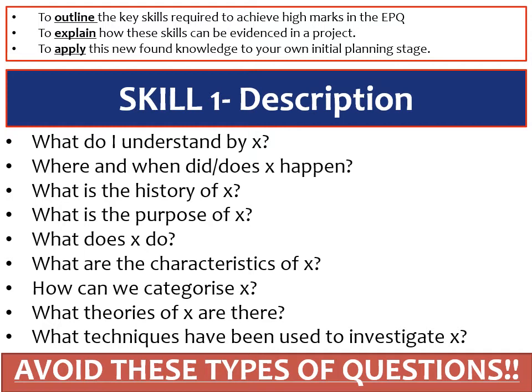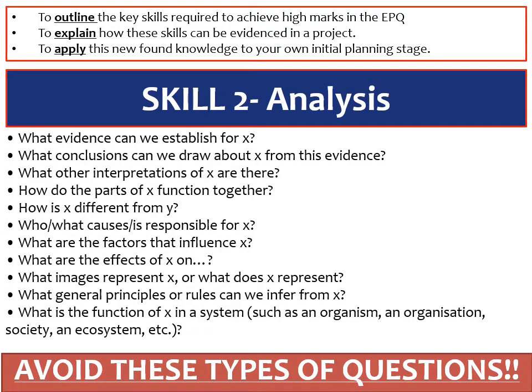Now, these are the kinds of questions to avoid. So what we don't want is to have a question that says, what is the history of the Great Britain flag? That is a descriptive question, and it wouldn't get you a strong mark for the EPQ. Those kinds of question stems are things to avoid. Likewise, analytical based questions are question stems that you should also avoid. So if you're creating a question, what you can do is you can pause the two slides that I've shown here on analysis and description, and try and make sure that you've avoided those basic kinds of questions.